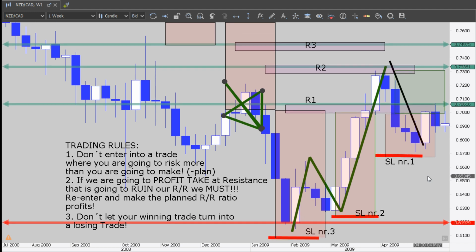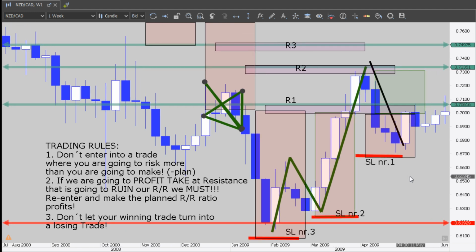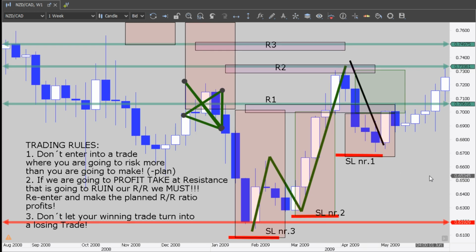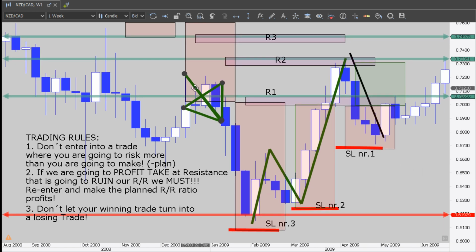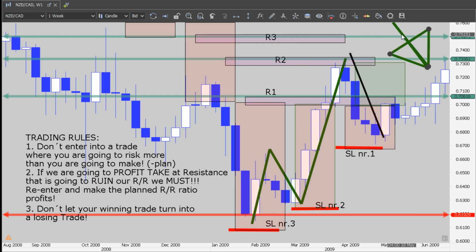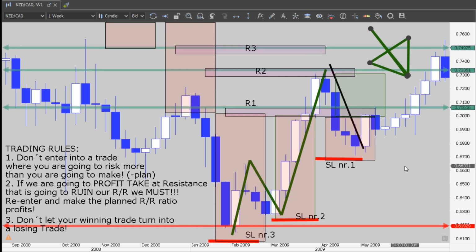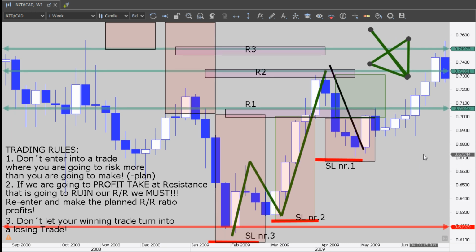So let's see what is going to happen. The market is moving, bam. The market hit resistance number 2, right? And the market is moving up and it hit resistance number 3. So the traders who chose the stop loss number 2 or the stop loss number 3, do you want to exit or do you want to stay in the trade, everybody?